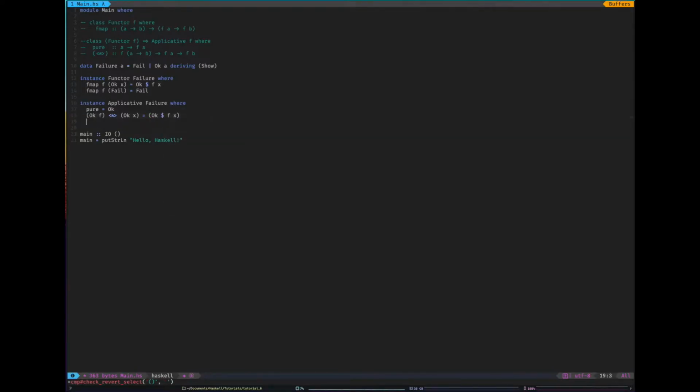And then we have fail applied to anything equals fail. And we have anything applied to fail, which equals fail. So you can see it has very similar error handling properties, just like fmap.